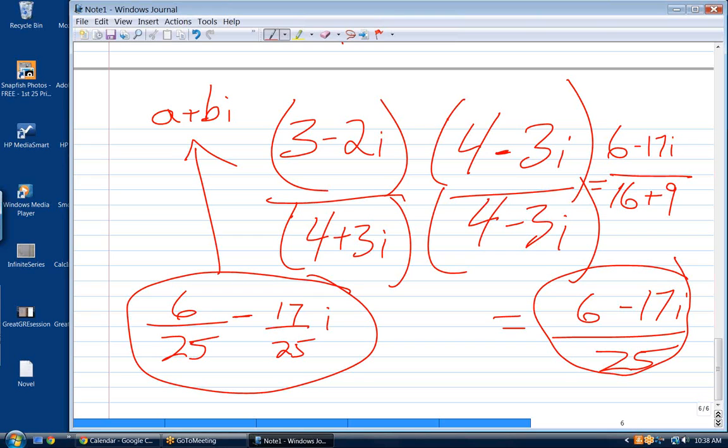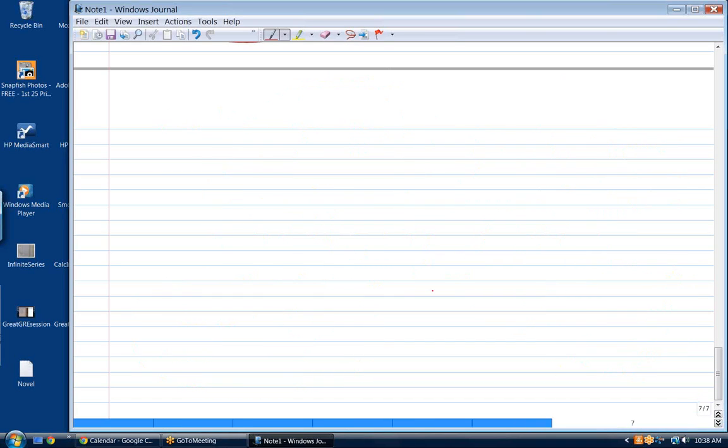So those are the 4 processes you can really do with imaginary numbers. And the only one that's tough at all is the division. Because it's not really division you're doing, it's realifying the denominator. All right. They have another one too. It's i to the power of 48. Okay. Let's go through this. This is always a question.